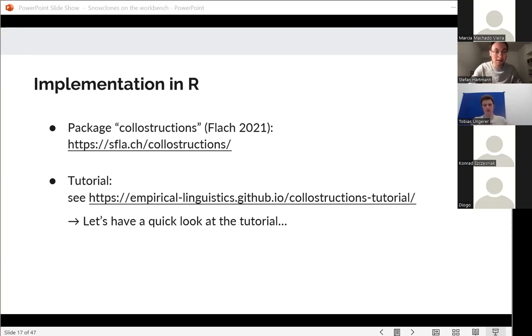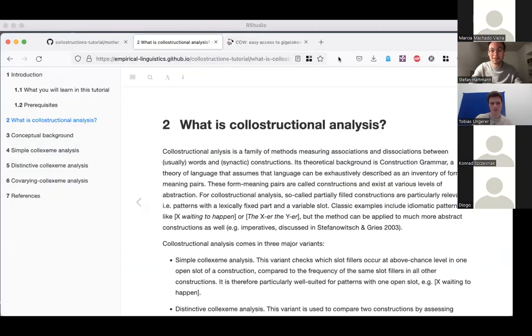So I'll quickly show you the tutorial in a second and switch between the web version of the tutorial, which we see here. Just a second, I have to get rid of this bar so that I can navigate between different tabs. I guess Tobias has to stop sharing his screen so we can see Stefan's. Okay. Oh, thank you. Right, sorry about that.